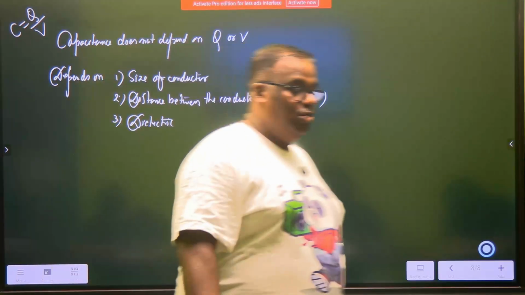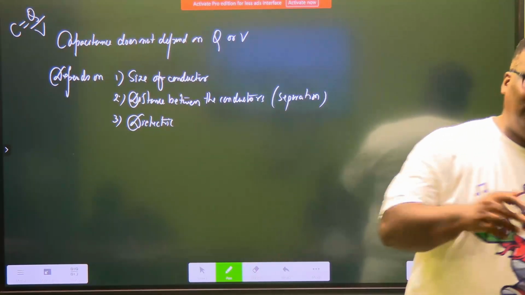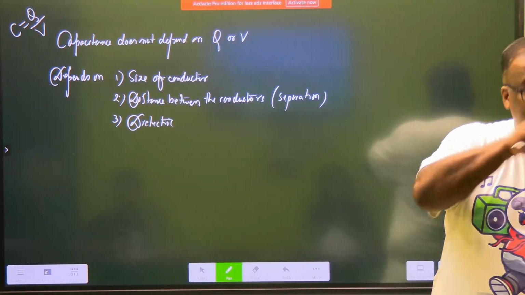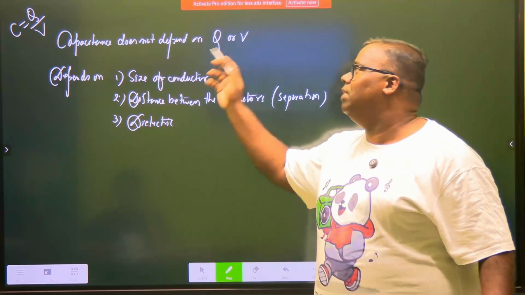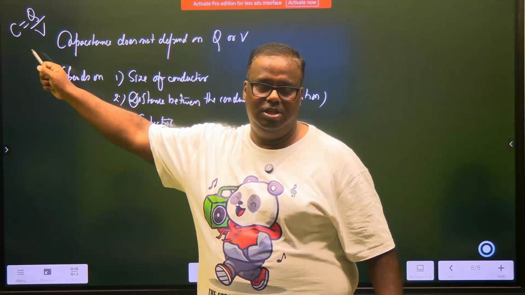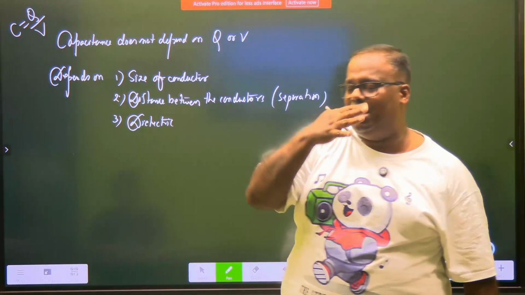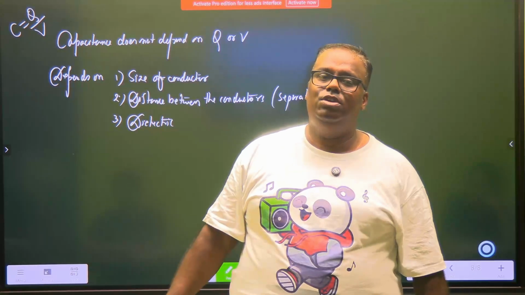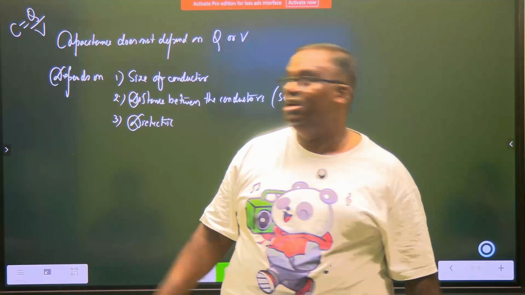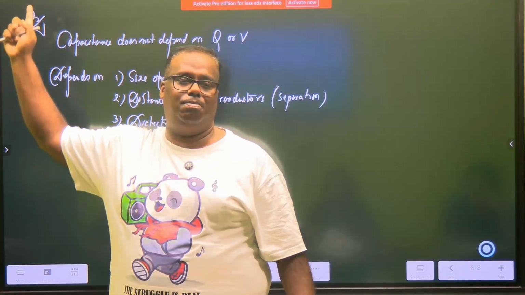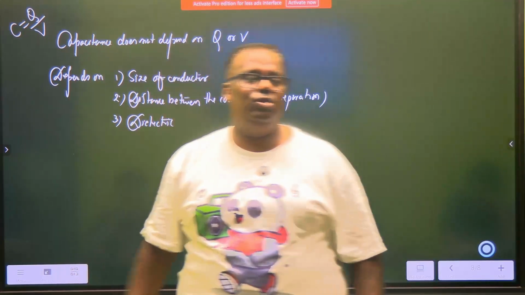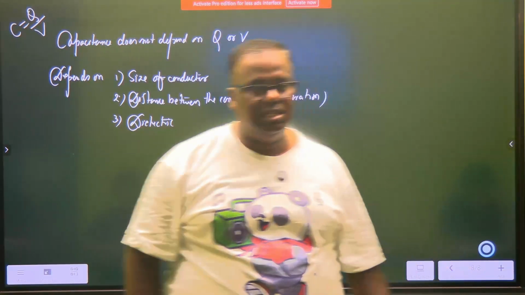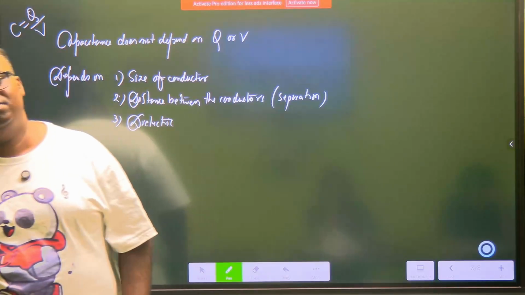Why dielectric? Because you just saw that if you have a dielectric, the net electric field reduces. V is equal to ED. So the V will get impacted. If I put a dielectric, the E comes down. If the E comes down, the V comes down. If the V comes down, the C jacks up. Therefore, the capacitors that we get, electrolytic capacitors, mica capacitors, tantalum capacitors, paper capacitors, you'll always have a dielectric.